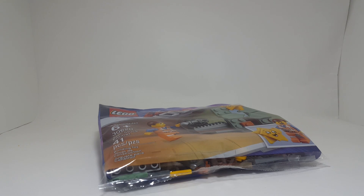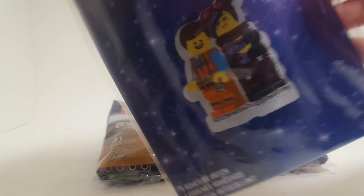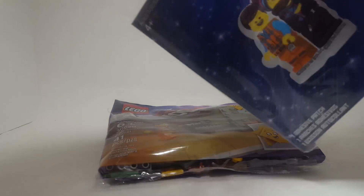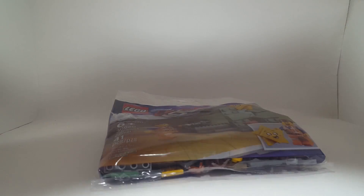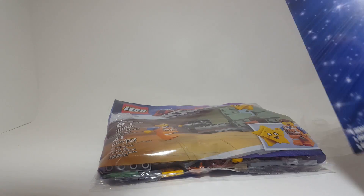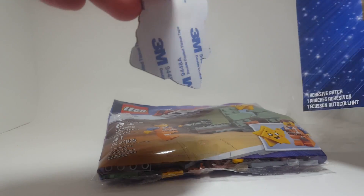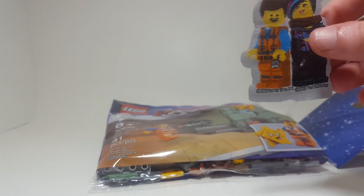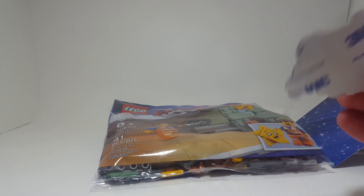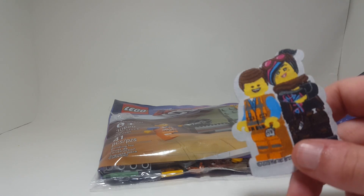Anyways, let's open this up as well. We got this — it's some little patch. I don't know how to sew; is this something that I would sew onto a backpack? It's cute — we've got Lucy and Emmett. Oh, it's a peel and stick! But what would this be for? I have to figure out where to put this because it's a little peel and stick. That's pretty cool I guess, maybe my wallet.